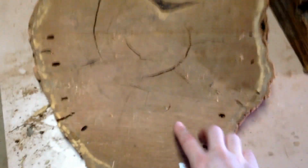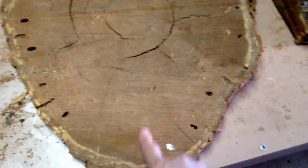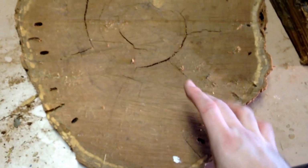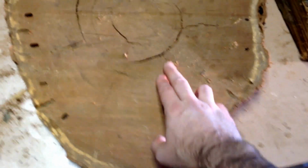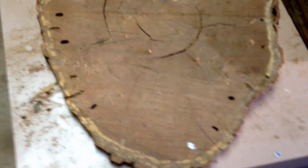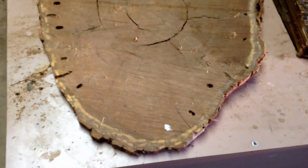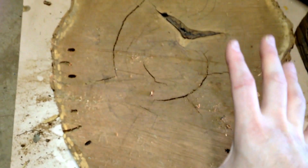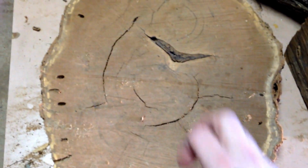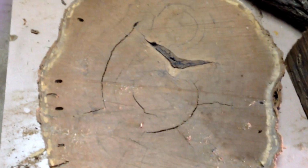So if you're looking to turn bowls out of something like this, you're really looking at this space between here and here. And so if you're turning even a 6 or 8 inch bowl that you don't want any cracks in, you're talking about a pretty good size piece of mesquite in order to get something like that. Although mesquite doesn't change shape much after it's cut, and so I've turned a lot of bowls with the pith still in them and these cracks because it doesn't tend to crack more after you turn them.